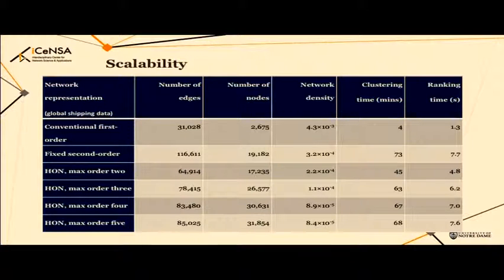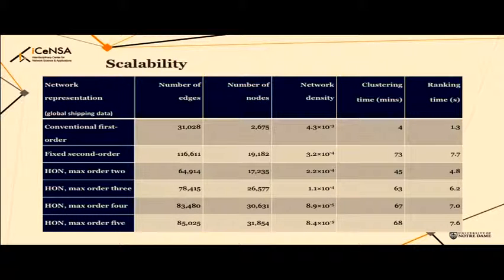And the reason that we are so much smaller in the number of edges and the size of the network in general than the fixed second order is because not all nodes will have higher order dependency in the ship movement data. Not all ports may have, if the ship is just going from A to B, A to B, A to B, there is no second order, right? So there are certain ports that will only have one order. In our algorithm, we don't make an assumption on how many orders exist. The max was order 2, and the algorithm said, hey, there is no more than first order in this, let's stop, or if it's second order, let's go on.